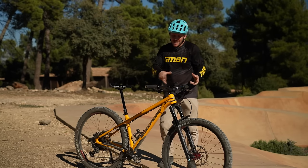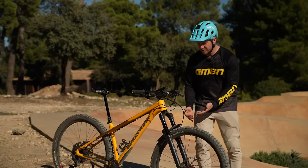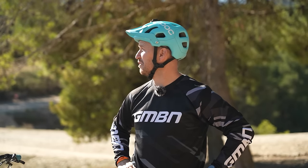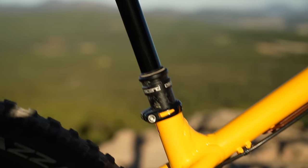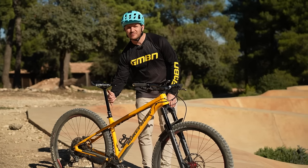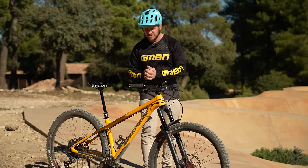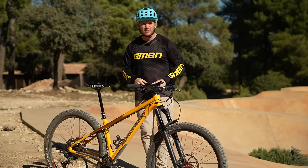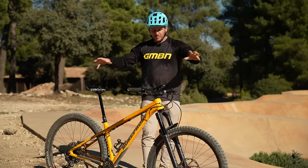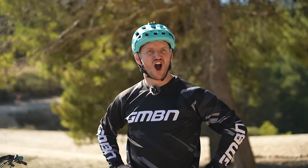Now, moving on to the suspension on the bike, okay? Nothing going on over here, because it's simple. On the front, these are the Manitou forks, 150 mil of travel. 150 mil on a hardtail. It's an aggressive hardtail. My dropper's 200 mil. That's a big drop right there as well. The weight of this bike comes in at 12.82 kilograms. I would say it's light for an aggressive hardtail. Anyway, this is a personal build of mine, so the cost of this bike is £3,000. Right, over to you then.